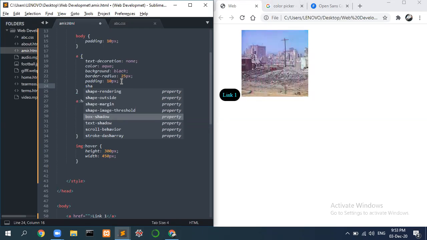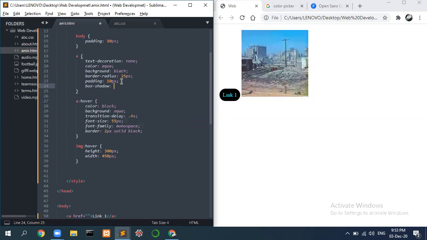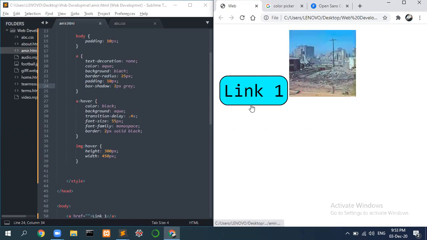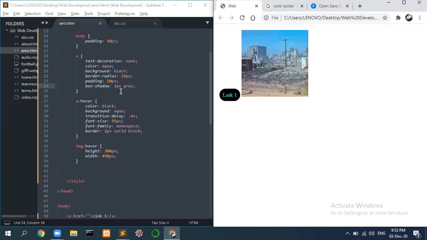You can either add a box shadow or text shadow according to your need, and then you write the value of the shadow, say 2 pixel gray. I've added it to my box over here, I mean to my button over here.